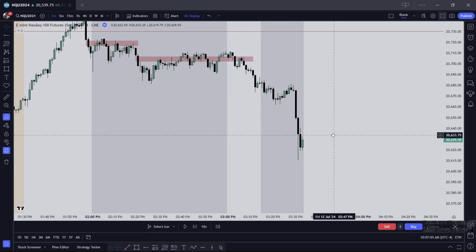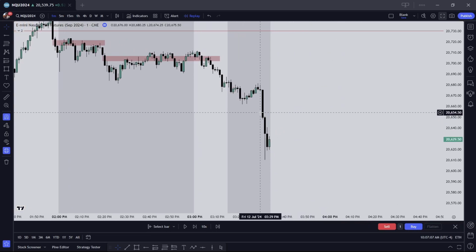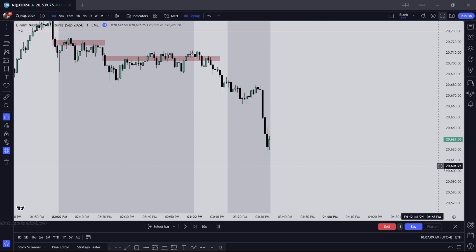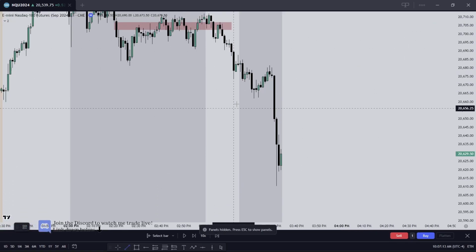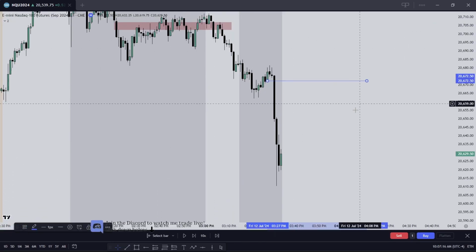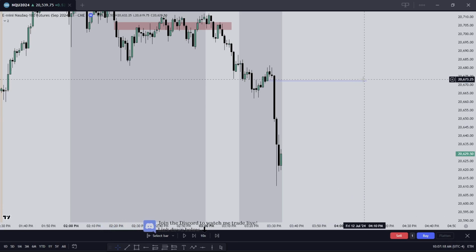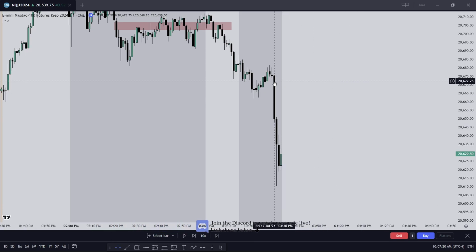Now, how do you know which fair value gap to trade? Do I trade up here? Some people like to trade bearish order blocks. They may be waiting for price to come all the way back to this up close candle. Okay. Where do you get your entry? Well, this fair value gap here is a breakaway gap. You don't want to see this traded to.